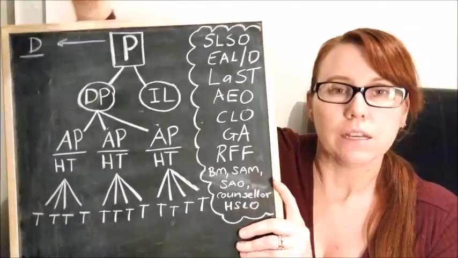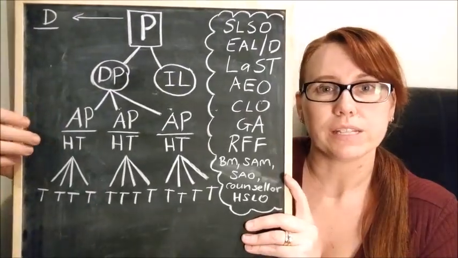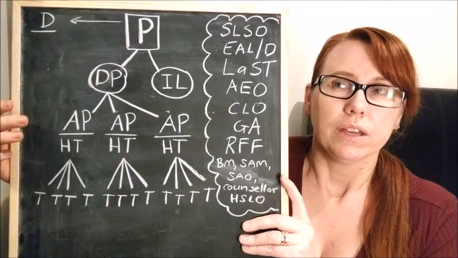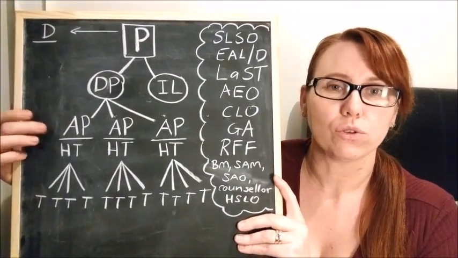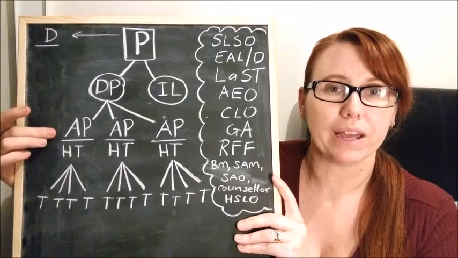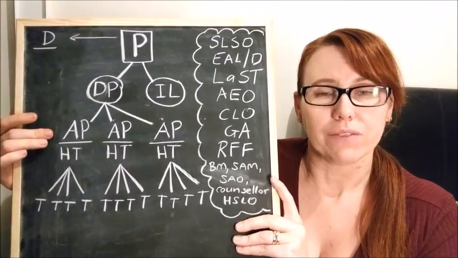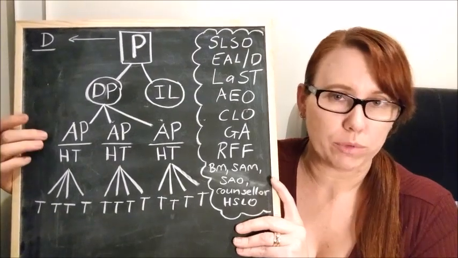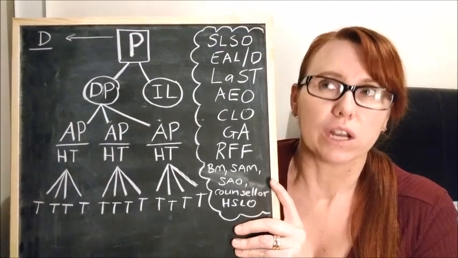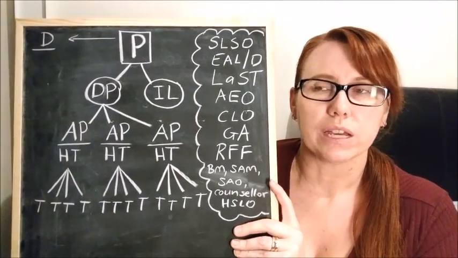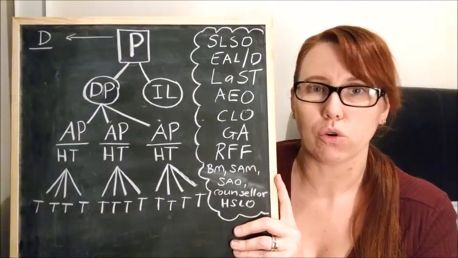Sitting underneath these are the assistant principals. If you're in a secondary school, the equivalent is a head teacher. This comes down to the structure of your school, the needs of your school. Some people might have an assistant principal on class. Others might have an assistant principal off class, which is what I'm doing at the moment, and they can be utilized in different ways.